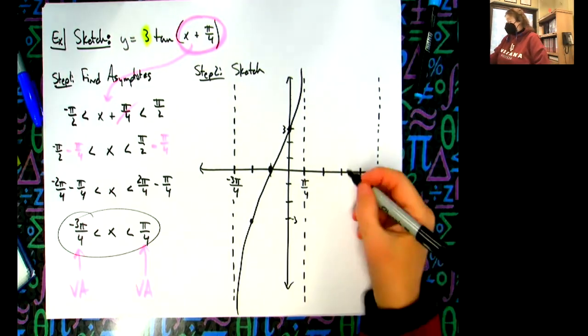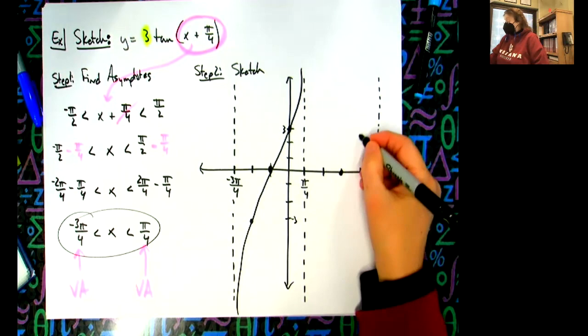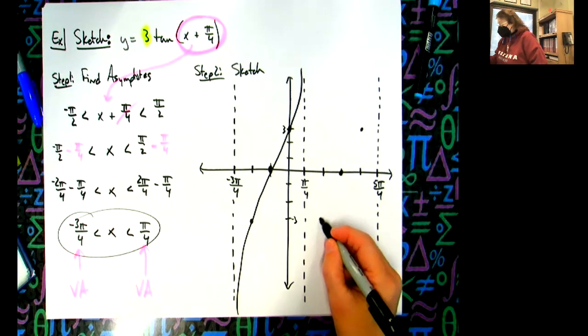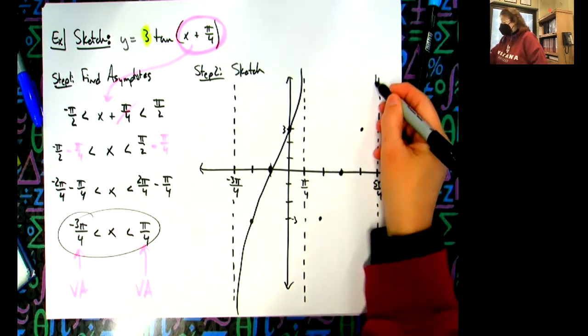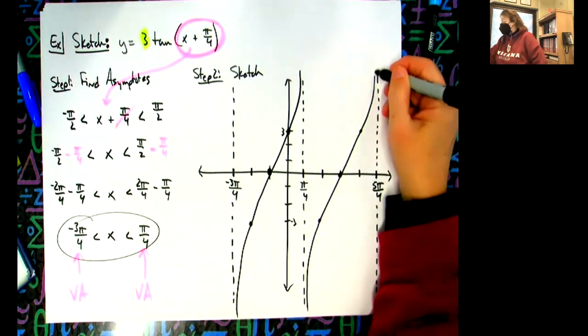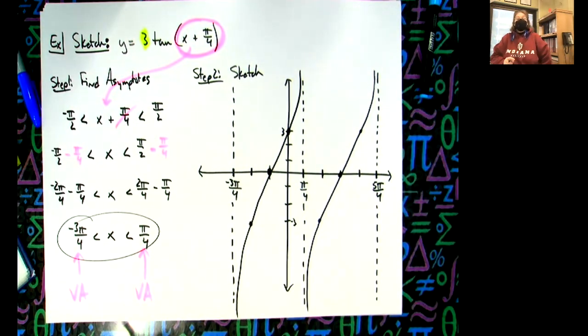Duplicate again in a second period. Center, half up to 3. Half down to negative 3. And since we are just doing rough sketches, sometimes they're going to look kind of bad. Now, how's a cotangent graph going to be different than this? There will be one thing that's going to be different if this was cotangent. My original period. Brooklyn, what were you going to say? You were doing this.